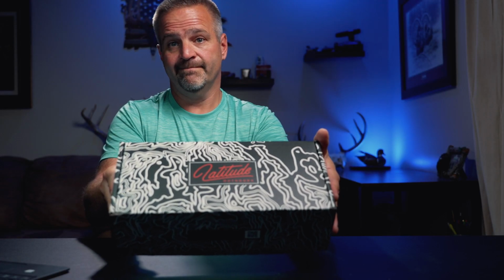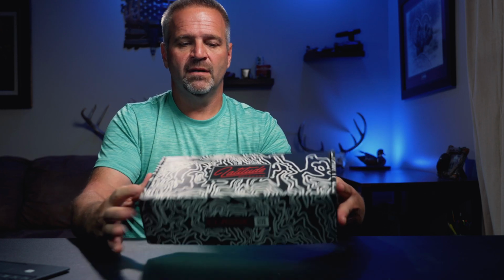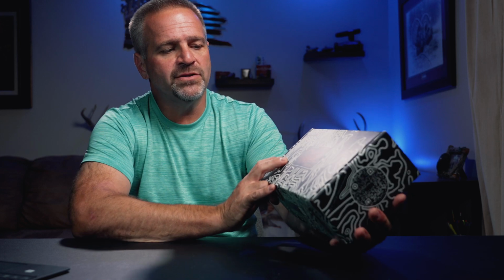What do we have here? Looks like a new box from Latitude. Pretty sweet. Latitude reached out to me the other day because they saw my review of their Method 2 saddle and of their X-Wing platform, and they said, hey, if we sent you the Classic 2, would you do a review on this? I said, heck yeah, I will.